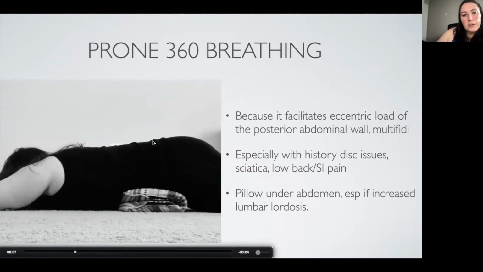And what has to happen is you get movement here in the low back. And what's happening is as you breathe, the organs are pushing into the anterior vertebral bodies, and they're creating a flexion moment in the lumbar spine. And when you create flexion in the lumbar spine, you initiate a spinal reflex, the stretch reflex, that causes the extensors, including multifidi, to have to contract. So it's a spinal reflex. This is a really nice, gentle way to get some of those deep core muscles supporting the lumbar spine a little bit better.